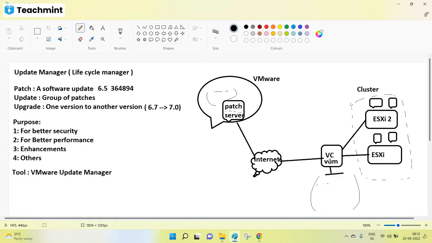There will also be a setting for when to go and check for patches, either daily, weekly or monthly, whatever it is. We can specify a specific time also. Once you set, let's say, every day after 6 p.m., this Update Manager will go to the patch server every day at 6 p.m. and check if there is any new patch. If there is a new patch, it will download it and keep it here in the vCenter, on one of the hard disks. Every day at 6 p.m. it will go and check the URL, and if there is a new patch, it will download it. Because we don't know when they will release the patches.